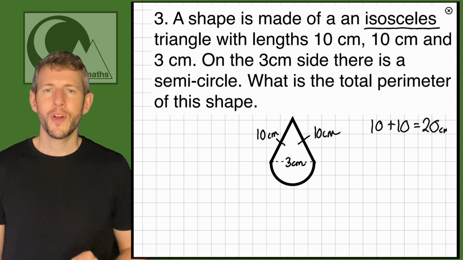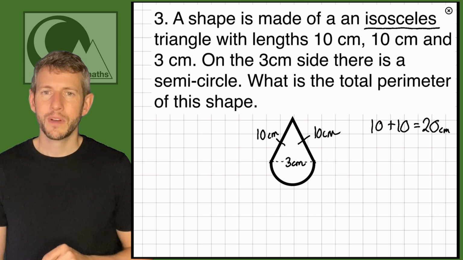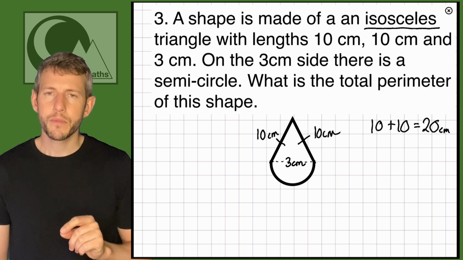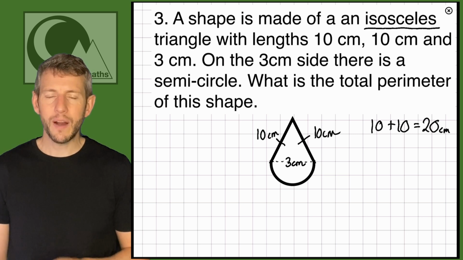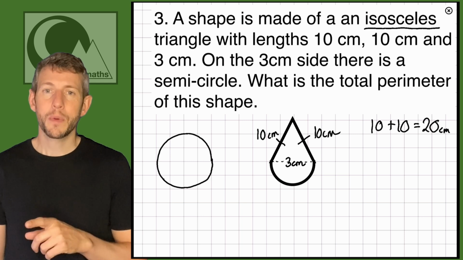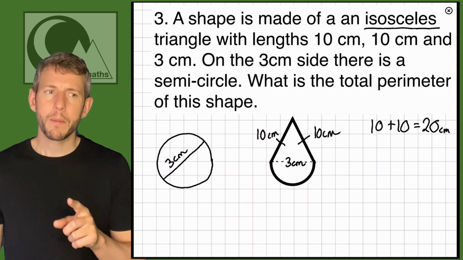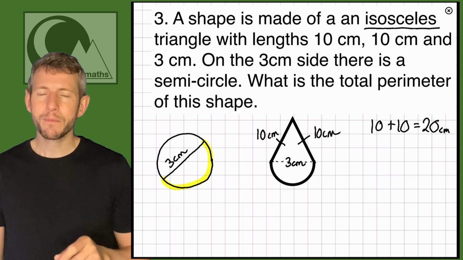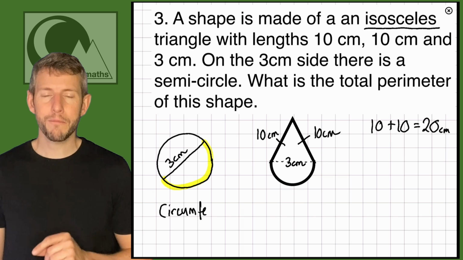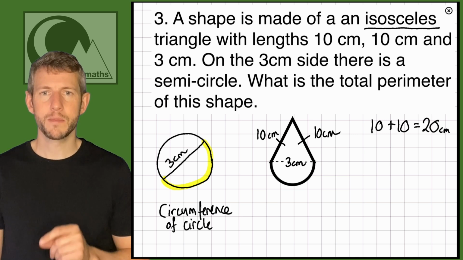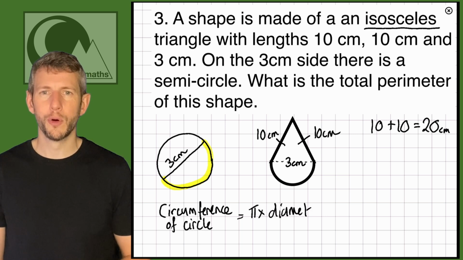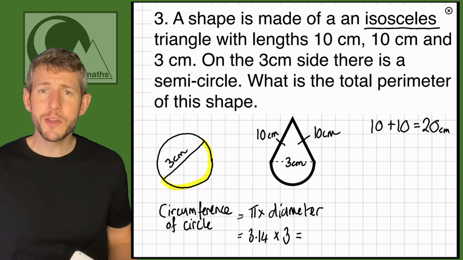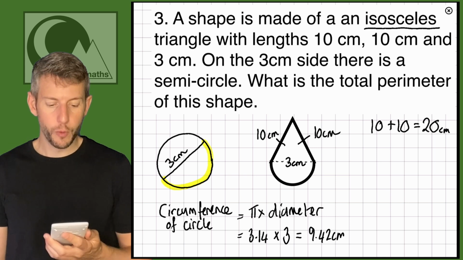So now this time, we have got a semicircle. We've only got one semicircle, so we don't have a whole circle. So what we're going to need to do is we're going to have to work out a whole circle and then half it, because the whole circle would give us all the way round, but we only want to go half the way around the semicircle. It's got a diameter of 3, so I know that the circumference of this circle is going to be pi times diameter, which is going to be 3.14 times 3. Okay, so if I've got 3.14 times 3, I'm going to do that on my calculator, and that equals 9.42.